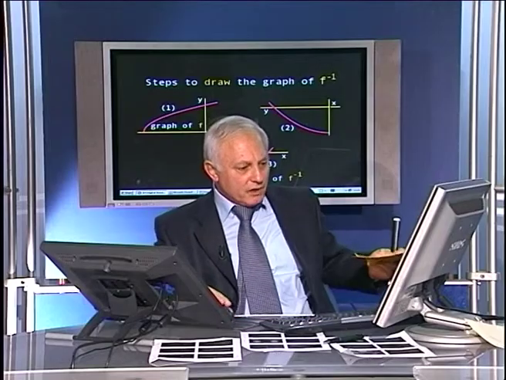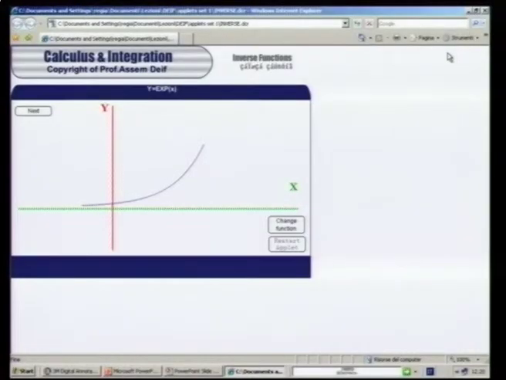What we have here, for example, is an applet. This is the curve y is equal to e to the power x. Now, what you do first, you rotate your function 90 degrees to get this one here, the blue one. And then after that, you put a mirror to obtain this one. Here, this is the original function, and this is the inverse function. This is an exponential, and this is a logarithm.